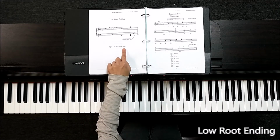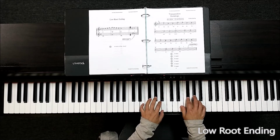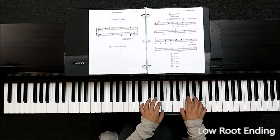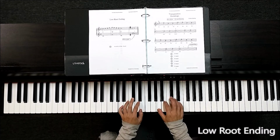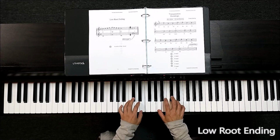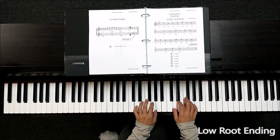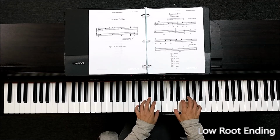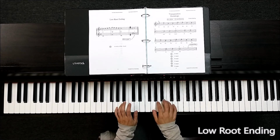And let's practice in circle of fifths. And E. Jump into next one. It's key of A major, so jump to A. Try out. Hit D. G major.